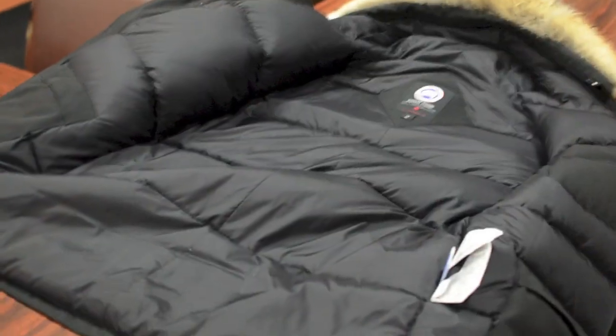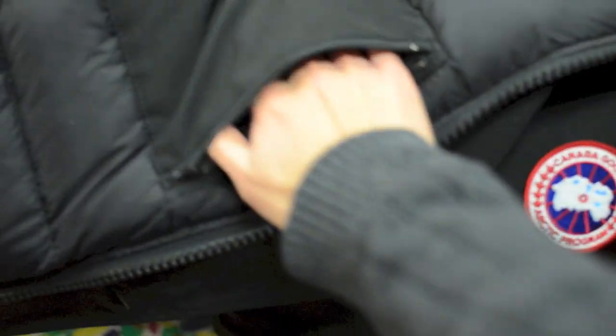The interior of the coat is lined with a very nice soft nylon material for comfort and warmth. It also features three interior pockets — two on the bottom left and right corners and another pocket on the top with a zipper, great for storing cash or change securely. And there goes the penny — showing how deep that top pocket actually is.